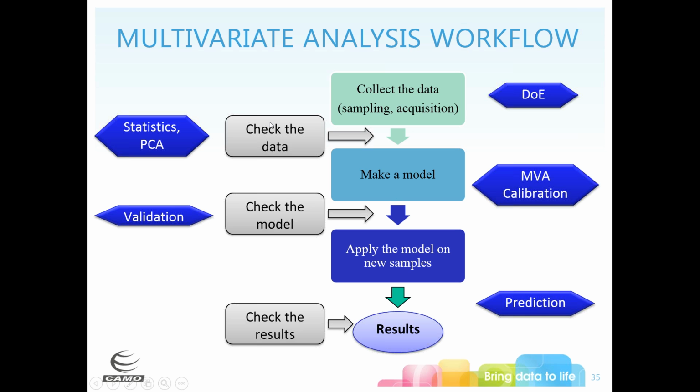You build a PCA model. That's when you calibrate and make sure that you have a good model to start with. You check that model using validation, some known samples so that you can check to make sure that your data is falling where you expect it to. And then when you apply it to new samples, you've got your prediction, and you can be confident at this point that your model is valid and that your results that come out will tell you new information about your new samples.